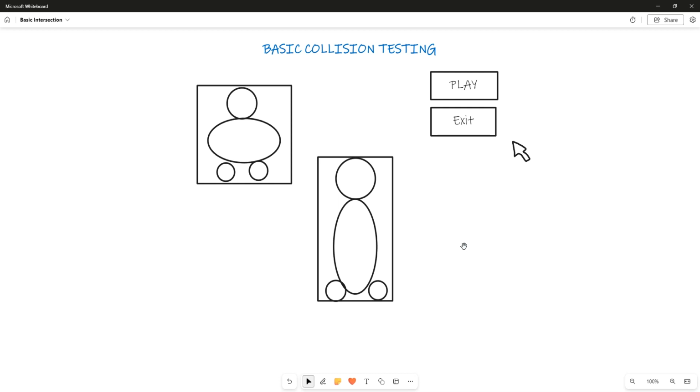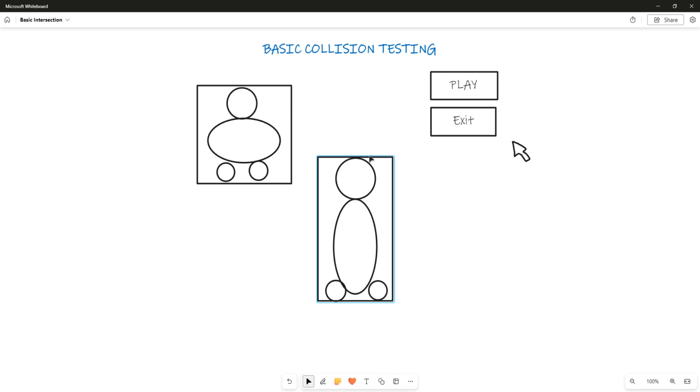So for example, that might be if you're clicking on one of the objects in your game. Maybe it's a point and click game like Cookie Clicker or something like that. You want to know whether you're clicking inside the cookie, or maybe it's something like setting up buttons and you want to know whether you've clicked inside the button. It doesn't always have to be with clicking. It could just be with any point inside of any rectangle. Okay, so that's the basics, but how do we go about doing it? What does that actually mean?